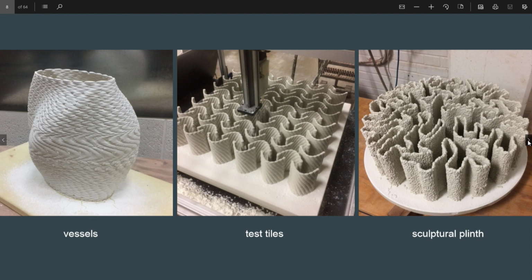So this is what I've been able to do with it, on my own, in my rudimentary understanding of Grasshopper. I've been able to print these large curve-walled vessel forms that embrace the moire patterning that's intrinsic to the pump system that I'm using. And then I'm able to print open curves as well, like these test tiles that we see in the middle. That's provided an opportunity to print things like handles that can be attached to things. And also the test tiles: being able to set the machine and run the test tiles is a really great advantage, especially since they're made out of the same material that you're working with.